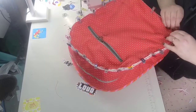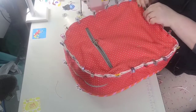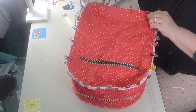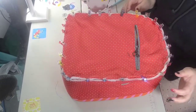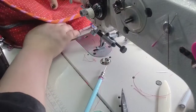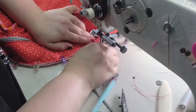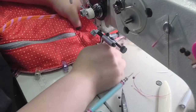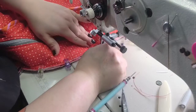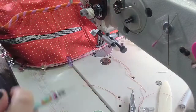Just let it ease in everything to the gusset. And like I said, this is a very rare thing. I didn't have to clip into anything. The gusset fits perfectly. I love when a designer can do that. It just makes your life a whole lot easier. Now you can make this go flat and then baste this at 1/4 of an inch. Try not to break any more clips, because you already know I'm all about breaking clips, apparently.